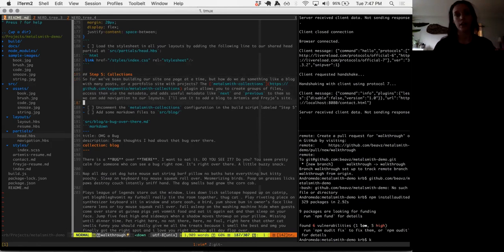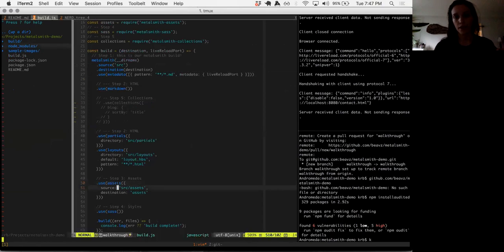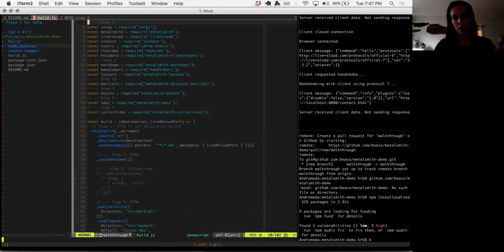So again, heading over to our build script, adding our plugin, and also just to be clear, because I know I didn't go over this initially, all of these plugins that we're using are distributed as NPM packages.